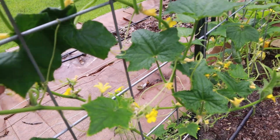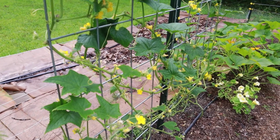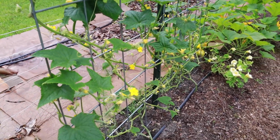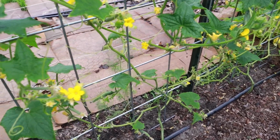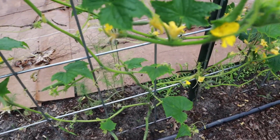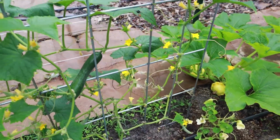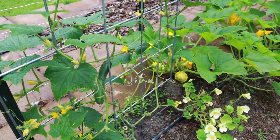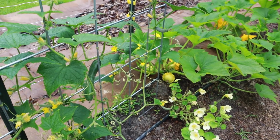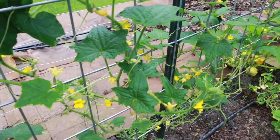Opposite the Armenian long cucumber is this green finger cucumber variety, and I honestly almost pulled it out. I've got two plants here, and most of the lower leaves were covered in powdery mildew already, which is pretty typical of cucumbers in my garden, which is why I really love growing the Armenian long, because I don't experience that as much with that plant. But ever since I cut all of those powdery mildew leaves off, this plant has really turned a corner and it's doing really well. It's looking very healthy and I'm really excited.